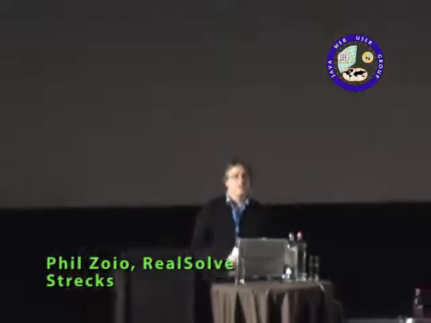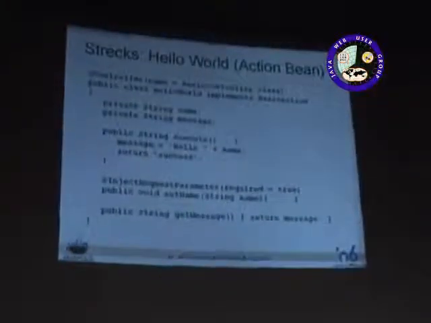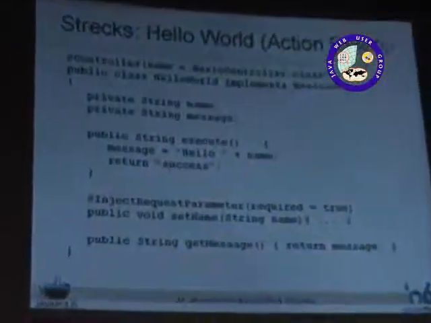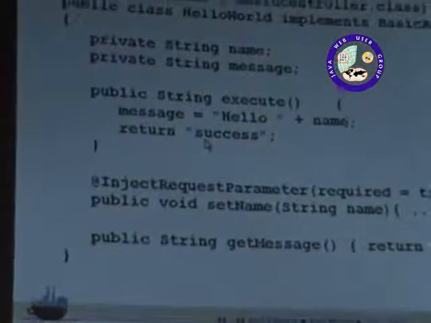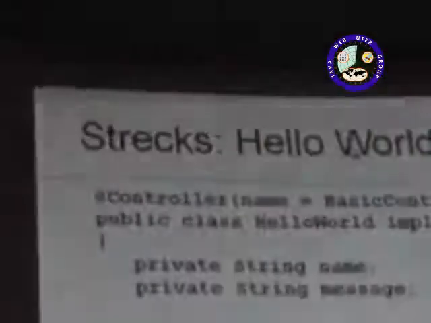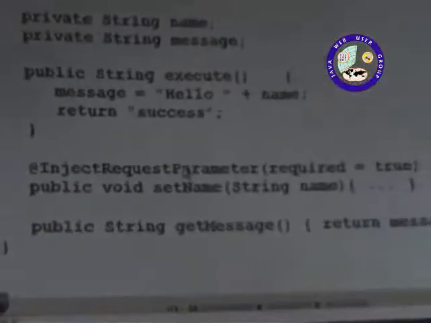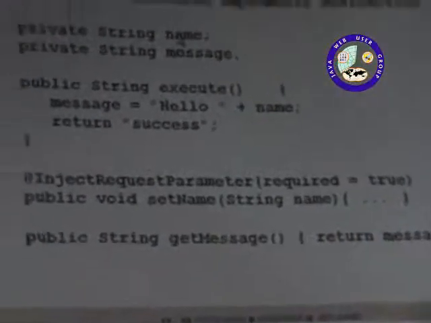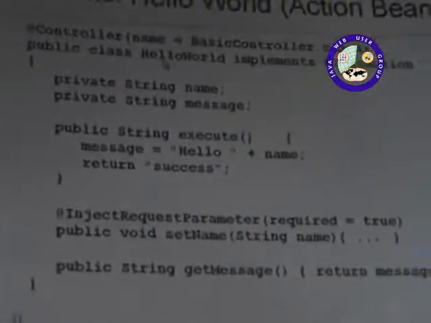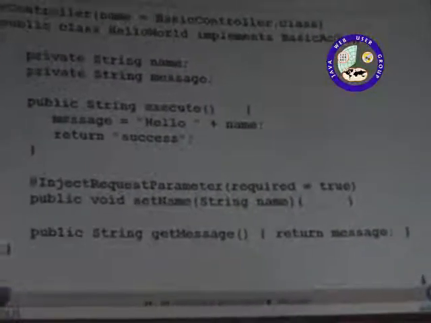So just coming back to that particular implementation, we have an execute method, and you can see it's not doing very much. It's just building the message and returning success. Then another thing which you'll probably notice here, which is different, is this inject request parameter. Now, you noticed back here that there's this request parameter name equals fill, and essentially the role of this inject request parameter is to bind that method parameter to the name property in this action bean instance. So there is dependency injection, which is used to effectively consume request parameters.